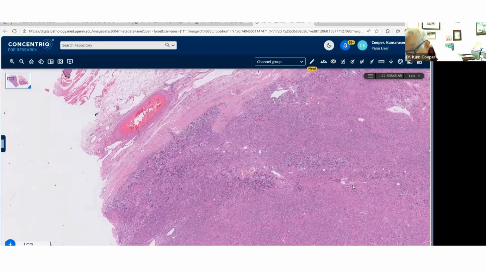But if you're thinking PEComa, then you want to include your myomelanocytic markers. So you want to use your true melanocytic markers. Remember, we got S100 and SOX10 for nerve sheath. It's not a true melanocytic marker. It marks nerve sheath tumors and other things as well. But the true melanocytic markers are HMB45, Melan A, MITF, PRAME, tyrosinase, those sorts of markers. So for PEComa, when I'm doing a screening tool, and I'm glad this was brought up here, I would do an HMB45, perhaps a Melan A, and an actin, and maybe a calponin. So I cover both my myo and melanocytic markers.